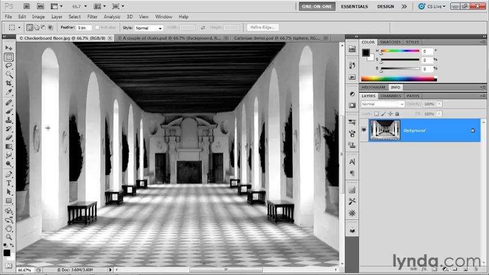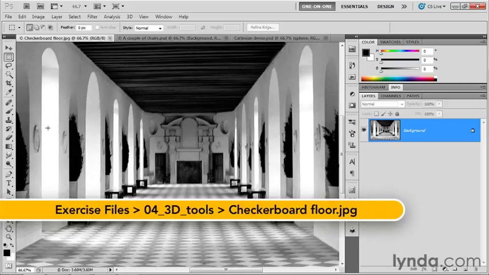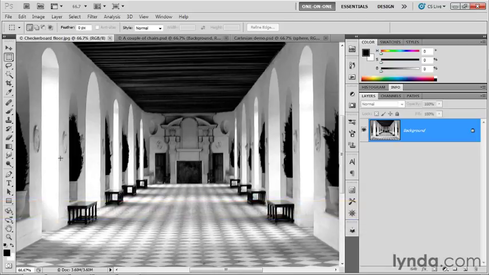In this exercise, I'm going to show you how to take a 3D model created inside of Google SketchUp and import it into Photoshop CS5 Extended. But first, I want you to have a sense of what we're trying to accomplish inside of this chapter. In the previous chapters, we were building these, frankly, beautiful 3D compositions.